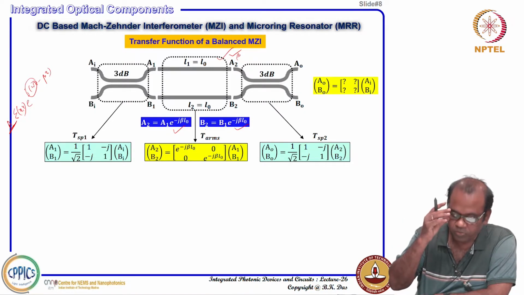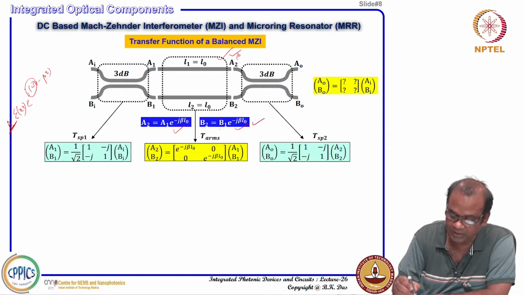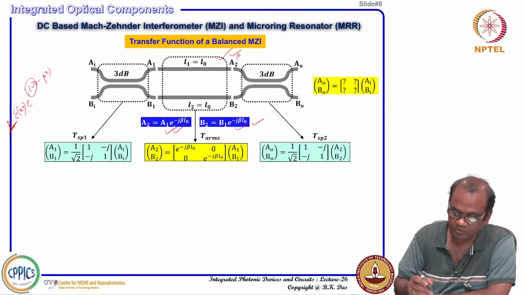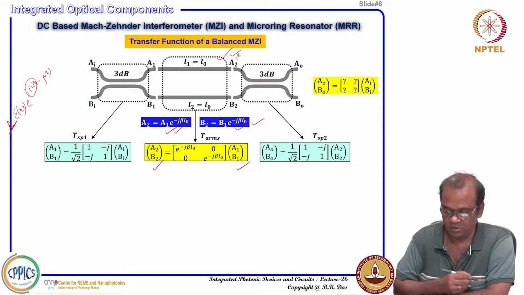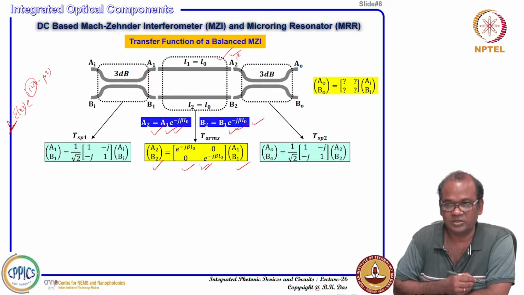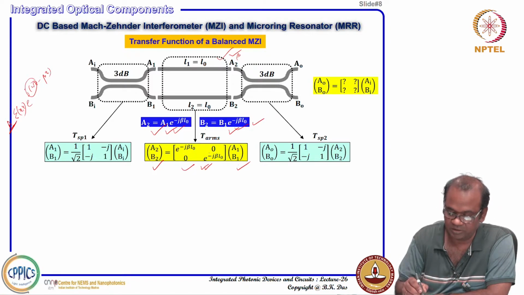Okay. So, now in this case, if I want to write these two equations in matrix form, how will it be written? A2, B2 will be the output, and A1, B1 will be the input. If you use this type of matrix, you see A2 equals A1 e to the power minus j beta L0. So, A2 you get this equation and B2 you get this equation. These two equations you can write as a 2 by 2 transfer matrix, with e to the power minus j beta L0 on both diagonal elements. They are identical, balanced terms.